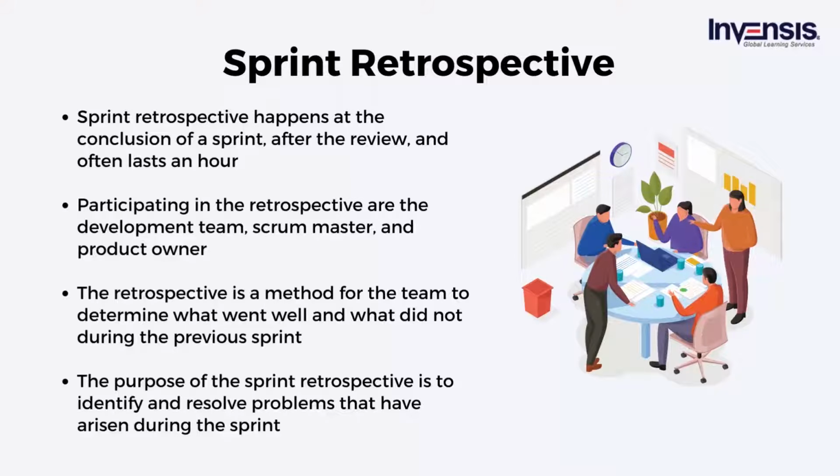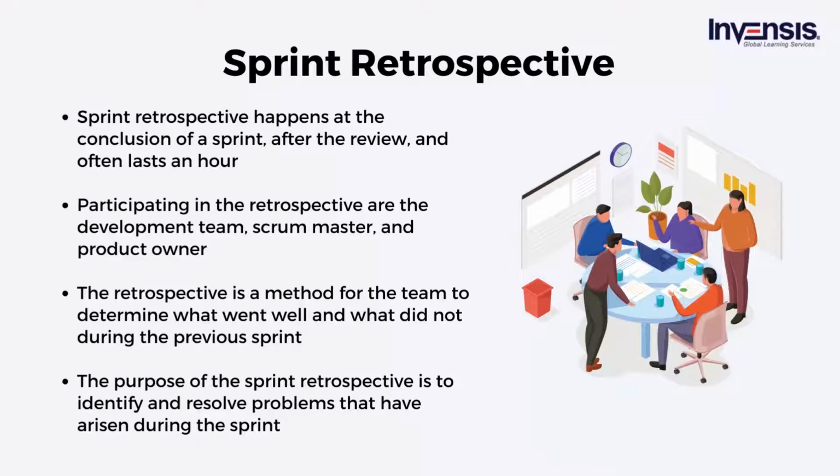As part of an Agile process, Scrum is all about change, which involves receiving input and acting on it quickly. Scrum seeks continuous improvement, and the retrospective is a technique for ensuring that the product and development culture are improving continuously. The retrospective is a method for the team to determine what went well and what did not during the previous sprint. The comment reveals the team's and its processes' defects, allowing them to strengthen their weaknesses and enter the following sprint in decent condition.